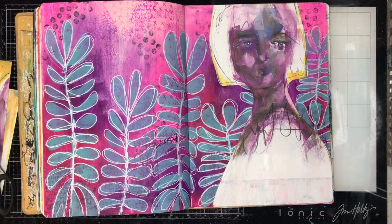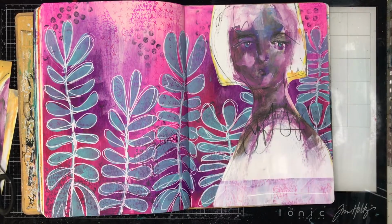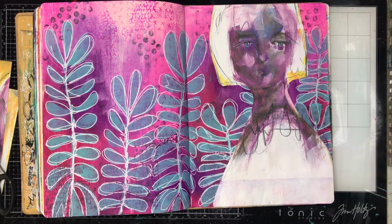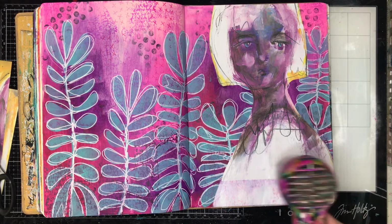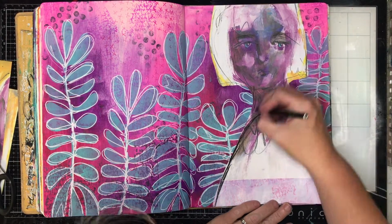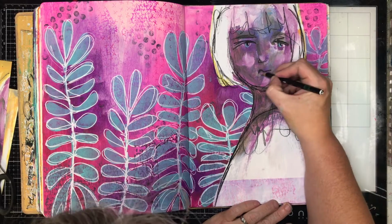Because the Collage Collective is actually designed for her journal, which is slightly smaller than Dilutions, I needed to extend the image. So I just got some white paint down the bottom and used a paintbrush to blend it in. Now you will notice that there is some of the ink from the archival ink creeping through the bottom. Because it is oil based, it will try and come up to the surface. So if you don't want that to happen, don't stamp underneath where you know you need to extend your image. I don't mind it because it brings some of those colours in from the background, but just be aware that that might happen.